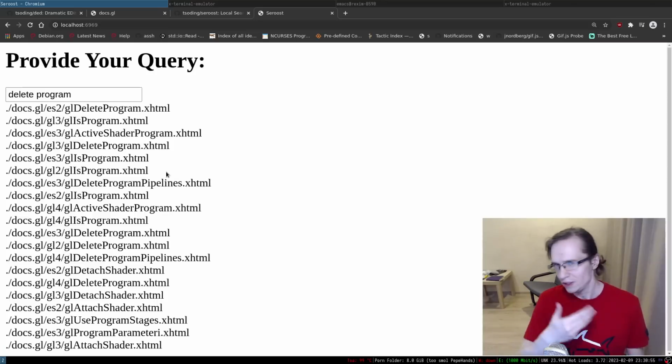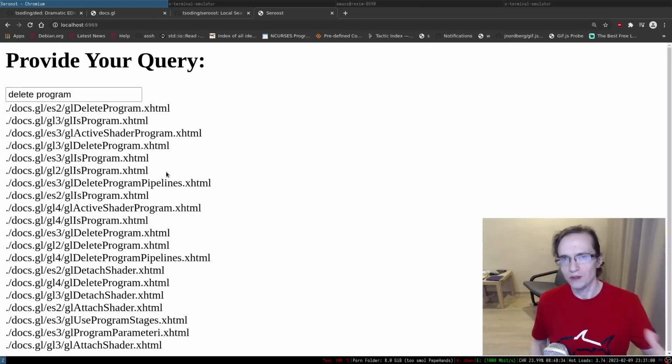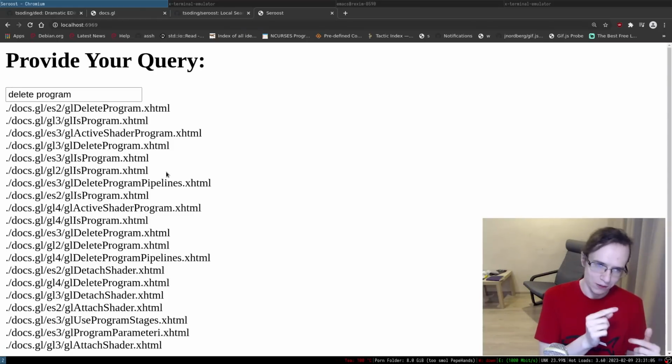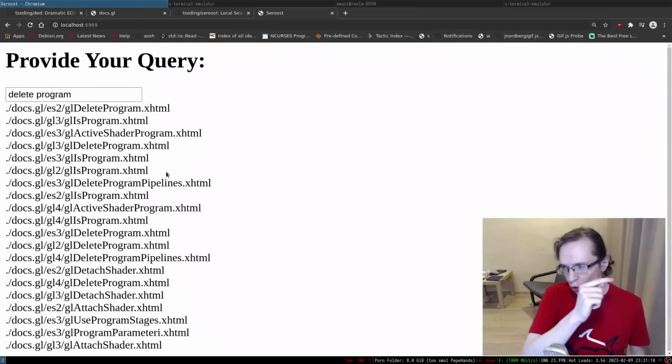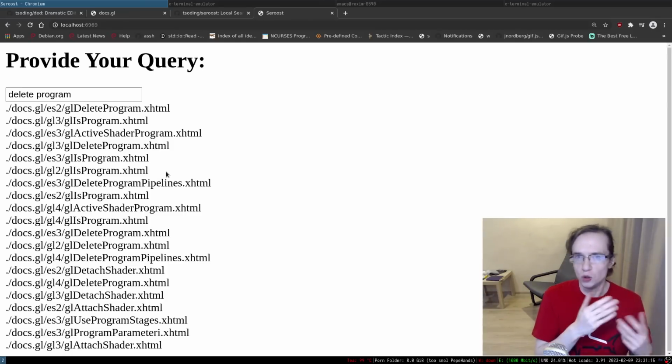Essentially it uses TF-IDF, as already mentioned. If a particular term is very frequent in one document, that document becomes very relevant to your query. But if the term is also frequent in all of the other documents, it becomes less relevant, because that basically means that term is noise.